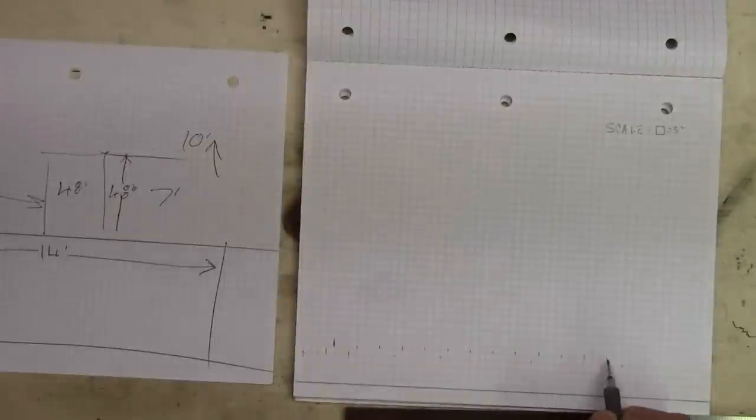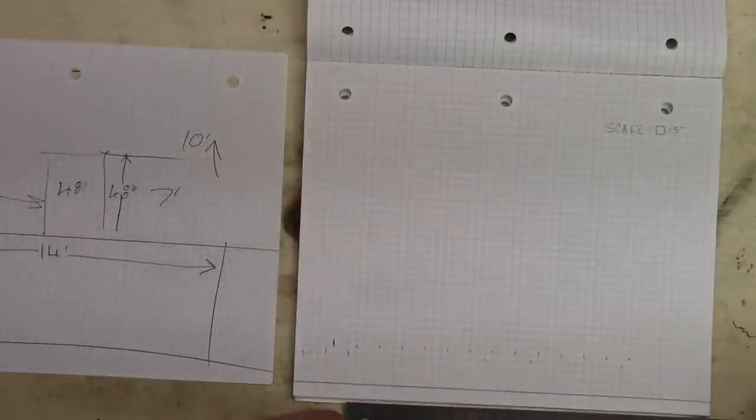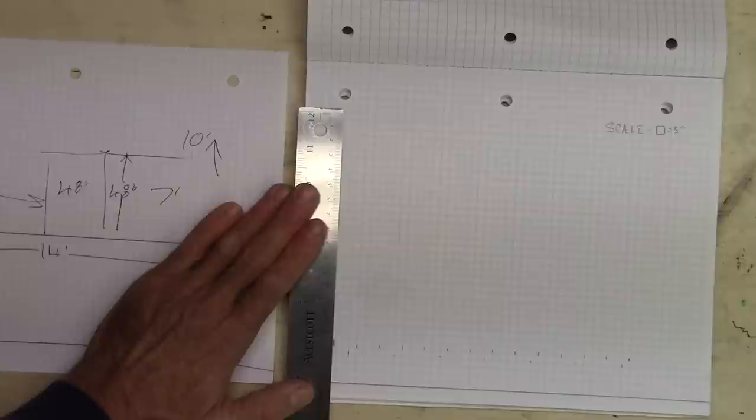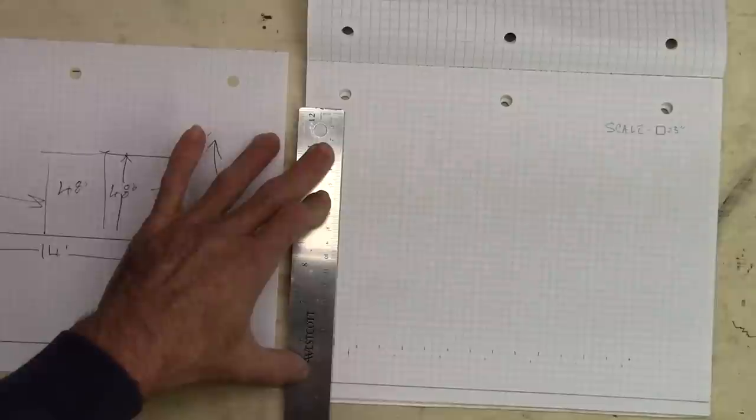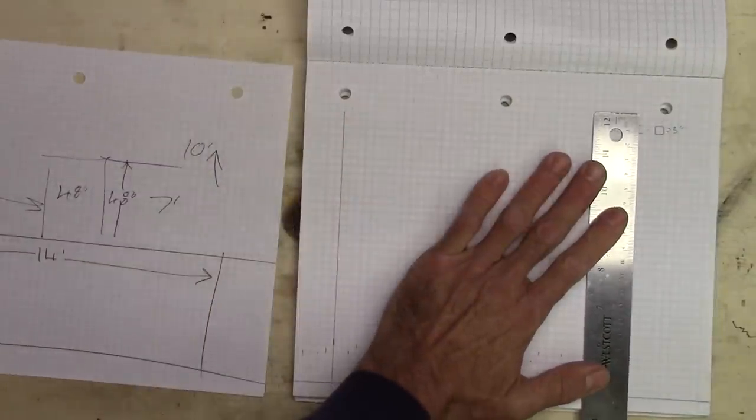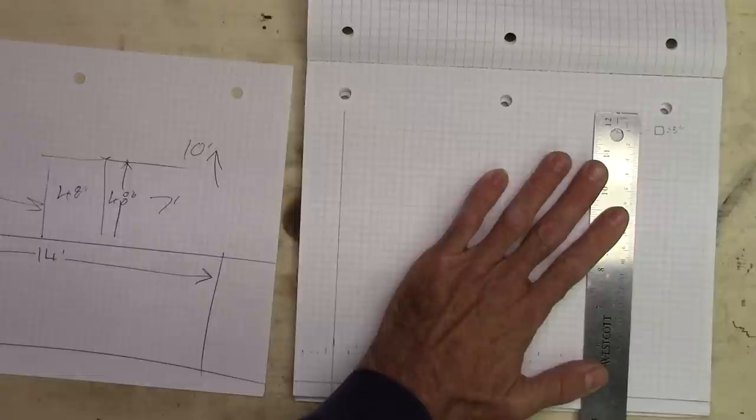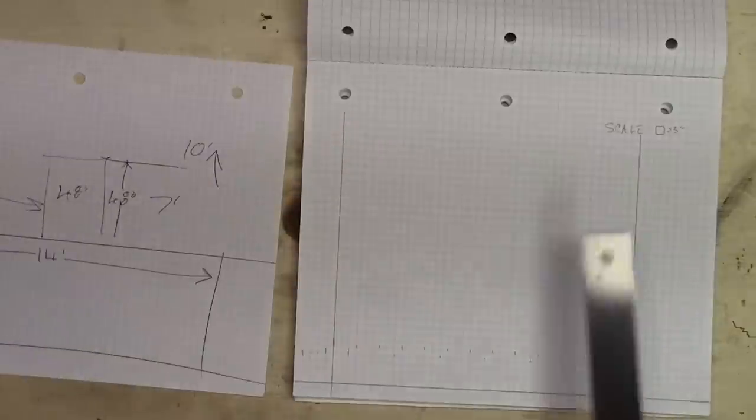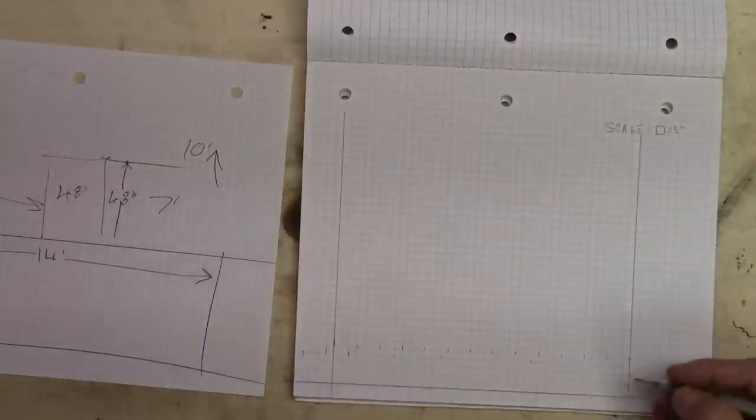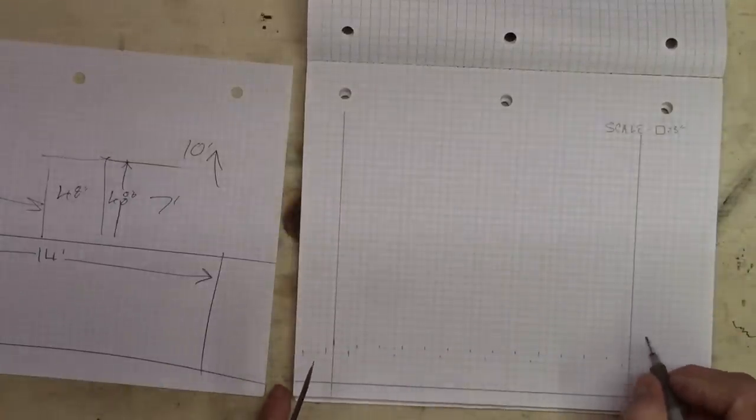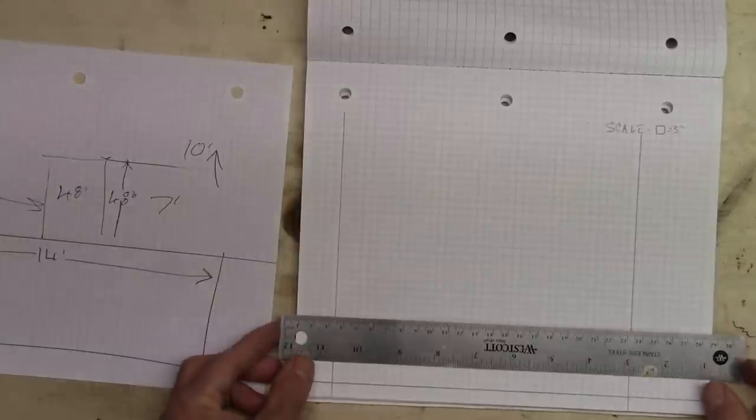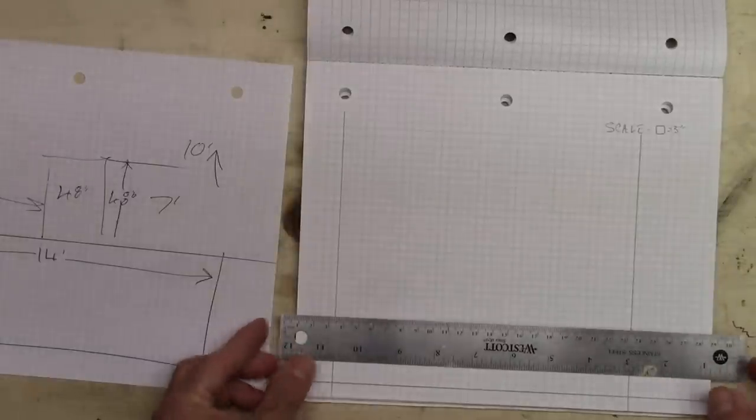Okay. 10, 11, 12, 13, 14 feet. So there's the overall length of everything we're going to work with. So let's just draw a couple lines here. That's our boundary left to right. Okay. So we want this to be three feet tall. So we'll go one, two, three feet. So that's the height of the workbench. We'll get a line there.